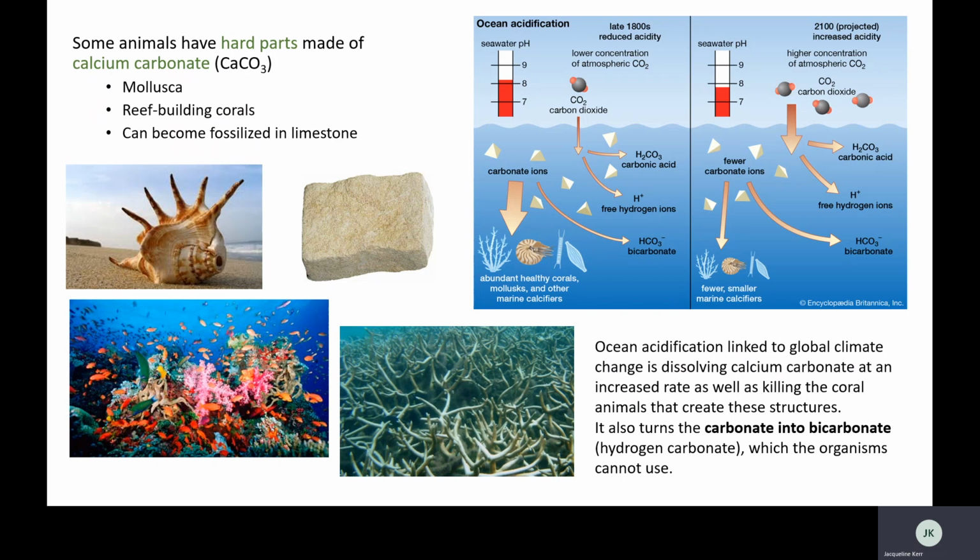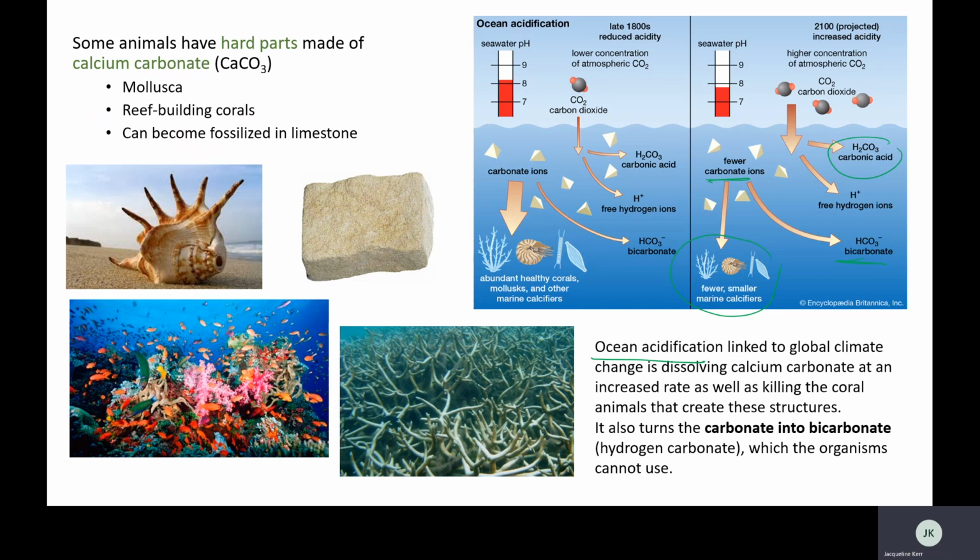rock. Now, part of this course also looks at climate change, and one of the big problems at the moment is ocean acidification. By putting more carbon dioxide into the atmosphere, it also means more of it's getting dissolved in the oceans, in water, and that's generating more acid, carbonic acid. And what that will do is turn carbonate ions into bicarbonate ions. And again, the emphasis isn't on the chemistry, but it just means that there's less carbonate, or less carbon available for those organisms to make their shells, make those rigid structures in corals, for example, in coral reefs, then you can see why that's a big problem for those ecosystems.